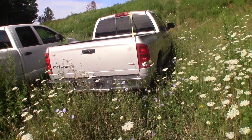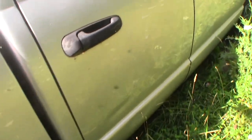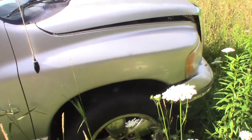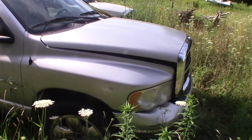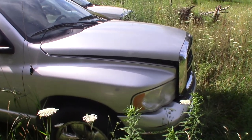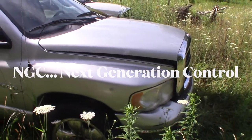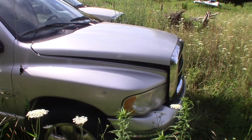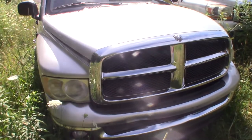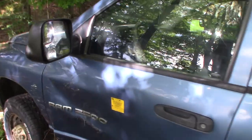Then there's this truck — an 03 also. I bought it because it's pretty solid, it's still got metal in it. Another one that's dented up somewhat. Originally from New Jersey, and I've got a clean title on it. It's got the 4.7 in it that I screwed up when I put it back together. I have videos on it. It's a 4.7 I got from a Jeep — the computer systems were different on Chrysler vehicles. I got the motor, switched everything over, it started and ran okay, and then it ran a lot. You can watch the video — it's a mess. But guess what I'm going to do: I'm going to put a running drivetrain in it.